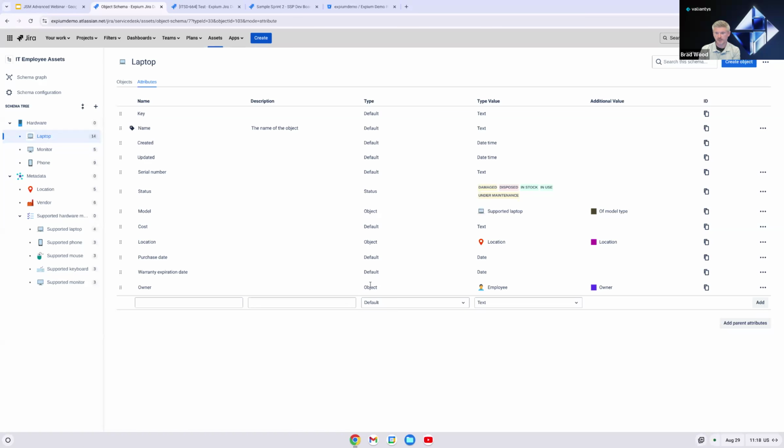We can see object type attributes, so that's connected to the employee object type, and that's how I'm set there. We can see the status attribute type, and we can see the available values here for that status field, or excuse me, attribute on the object. So a lot of flexibility there in terms of how you can configure your attributes on your objects.